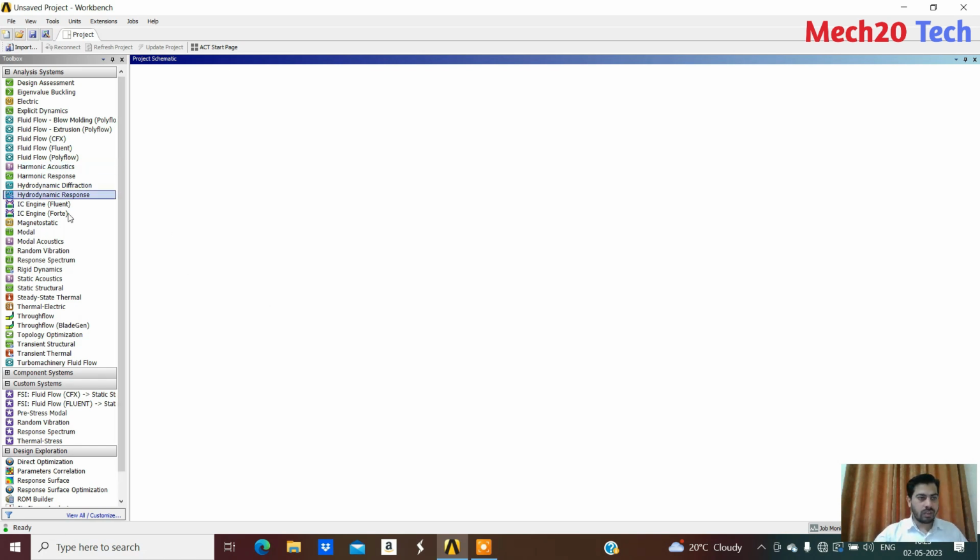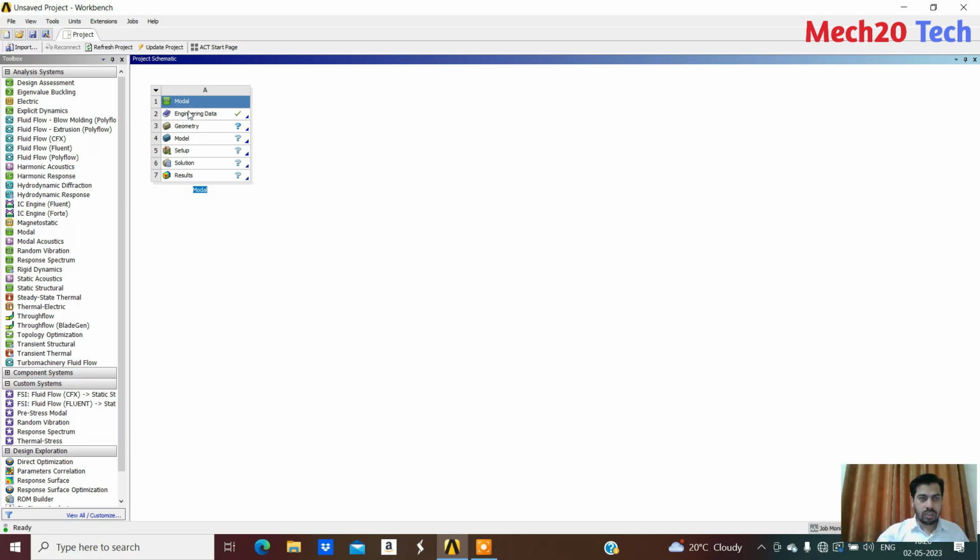So we will start with modal analysis first, because it is the simplest and easiest method to find out how a component behaves under vibration. When we double click on this model, it will open a window which has different steps. You can see here we have a green tick. It shows that the engineering data is already completed. By default it has a material of structural steel in it. If you do not assign any material to the component, it automatically takes structural steel.